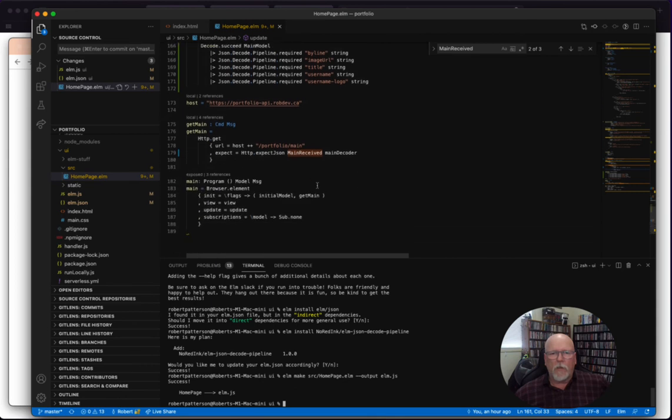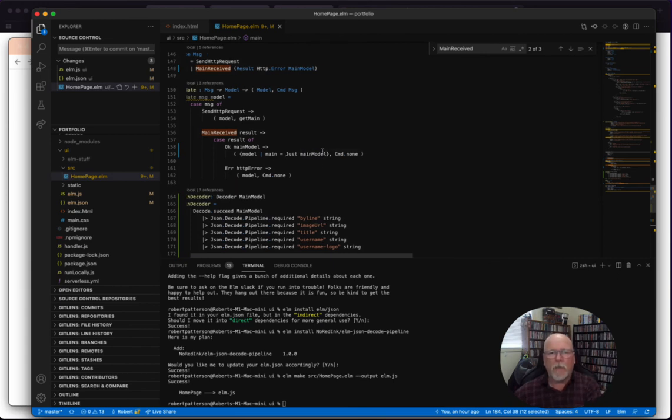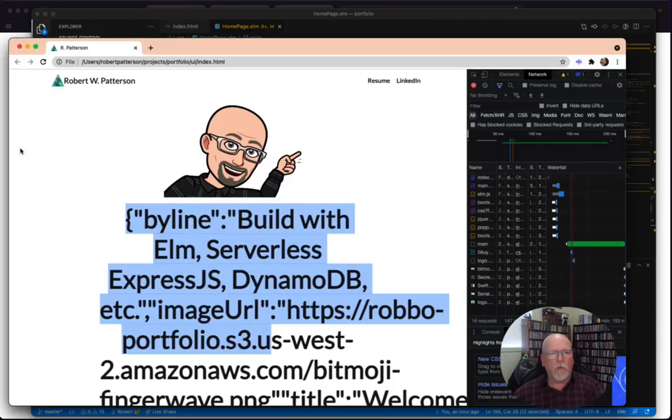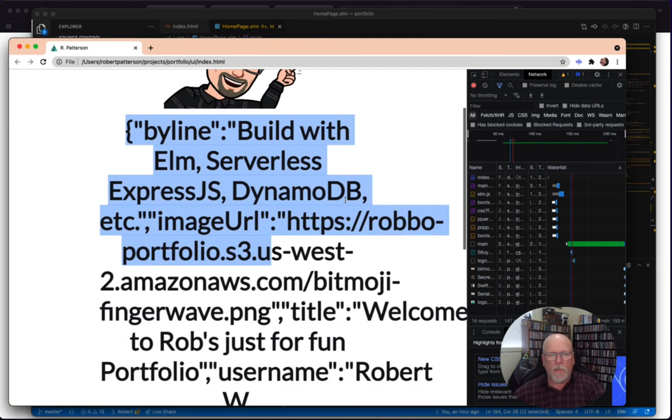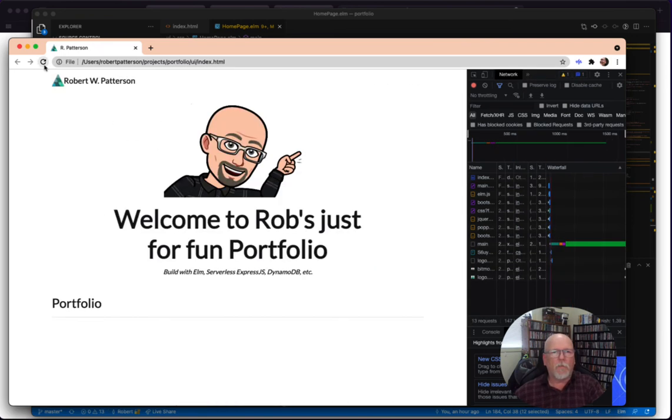So here's what I think should happen based on what we've done. Remember that we start with an initial model which is empty. So it'll go out and it'll fetch that main section, and if it decodes correctly, it'll actually replace the main section. So I'm expecting we'll have like the main part of my profile, but not the nav. But the nav buttons and the stuff below, those will probably disappear, or they should. Let's hit the refresh. Wait for a second. Ooh, as predicted, no nav buttons and no portfolios yet. But we did fetch the data, and we've got our just for fun portfolio here.